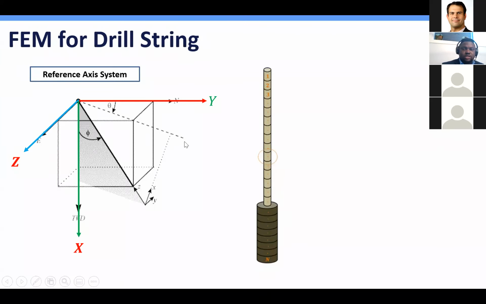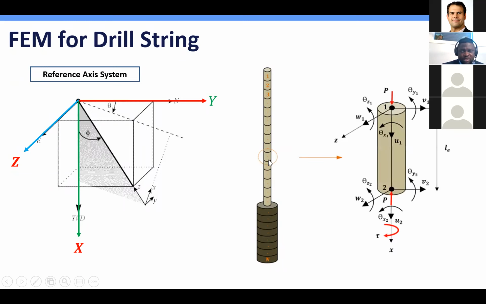In order to get this further, you're going to break the drill string into different members. So this is member 1, member 2, member 3, up to member 9. And if you pick one of those members, it's basically the same thing. Starting from rotation, this is your G end, your K end. And so you have rotation in the x-axis, and then rotation in y and z, just like that.